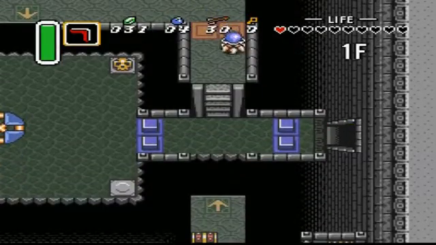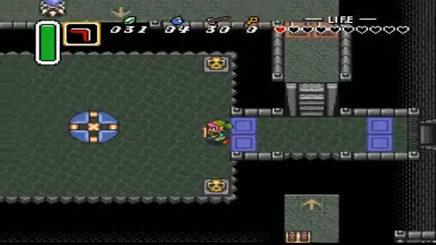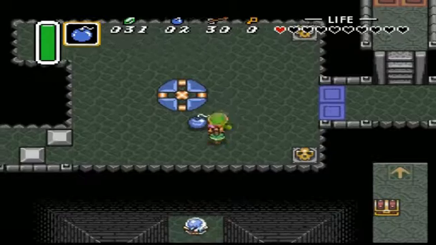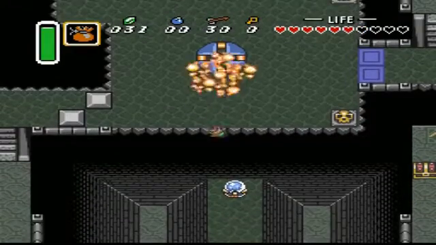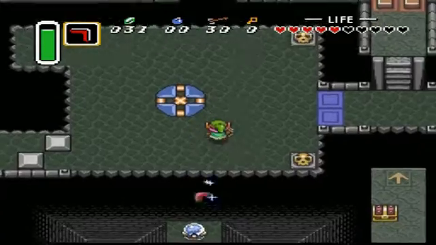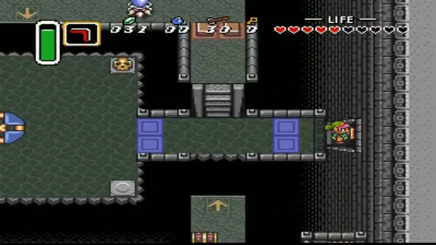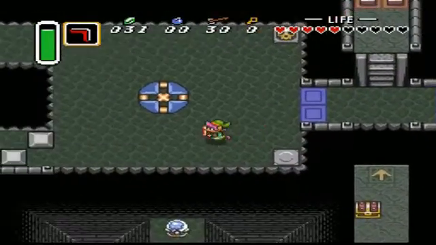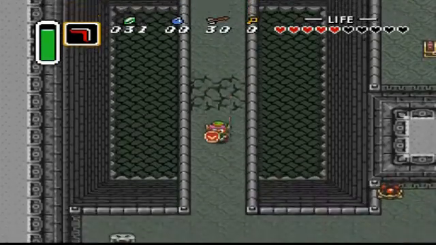Are you kidding me? Now we gotta do it all over again. And I just blew my own self up. Luckily I have a fairy. And now I'm kind of stuck because I don't have any bombs. Well, I'm not completely stuck, but I can't really do anything until I get some bombs. So, that's the only bad thing.